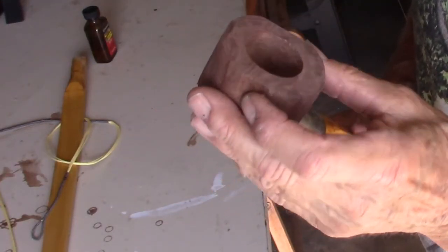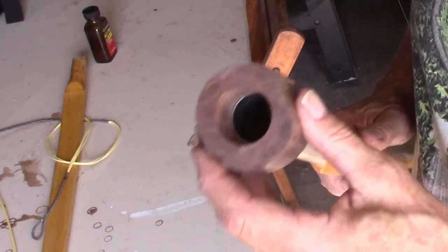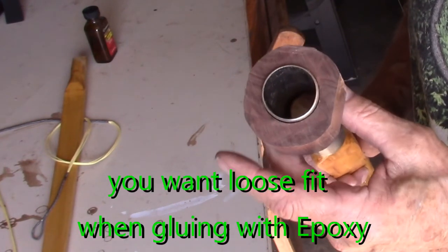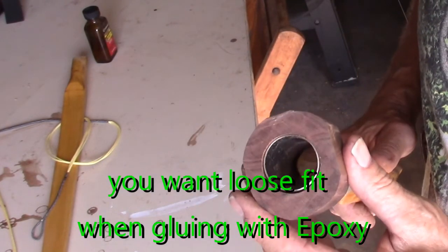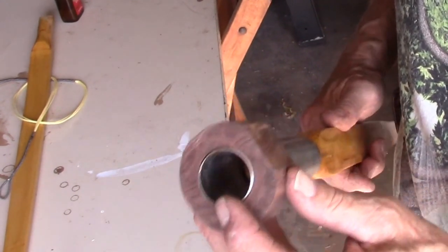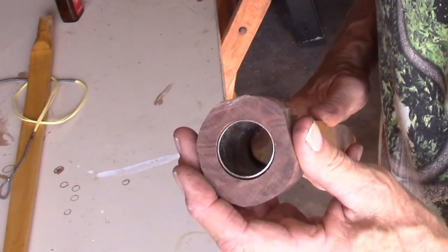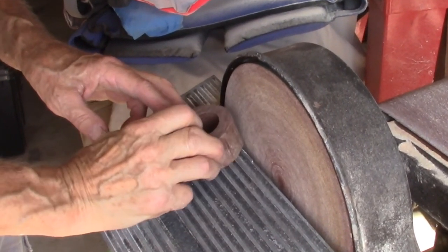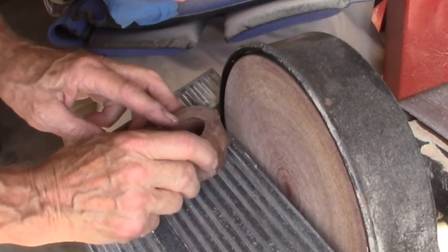Here I drilled a hole in a block of walnut, and the hole is a little bit loose, the size for the collar or the stainless sleeve. And what I'm going to do now is shape this into an arrow rest and epoxy it onto the tube. I tilted the rest so it's not 90 degrees, it's tapered, and I'm going to sand this to a taper.